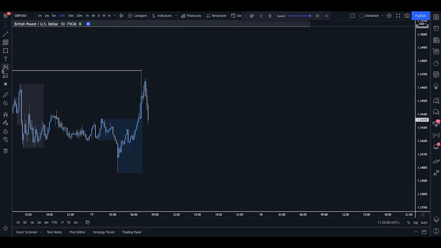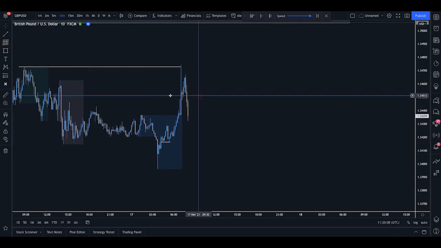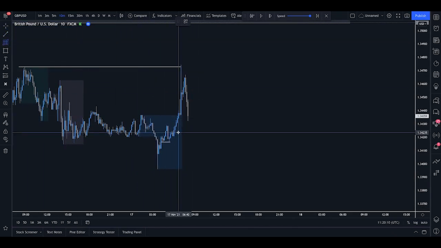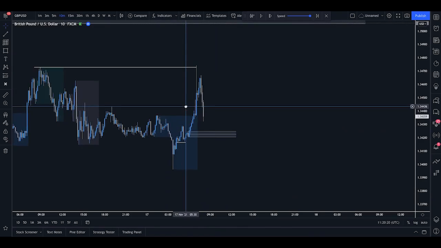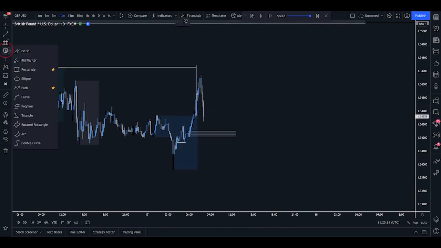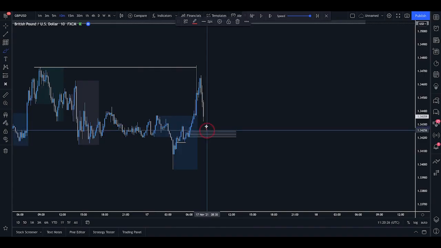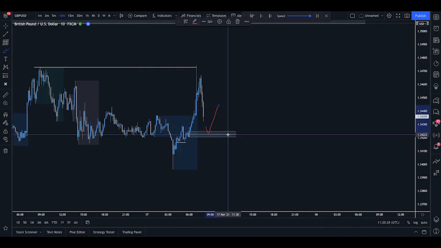Now, one thing that kind of draws me in here is we do have these two equal lows. These do look kind of efficient here on the 10-minute time frame, but if we want to go to the very low time frames, we can do so. First of all, I'm going to have a look towards this demand zone. And remember, we are just looking for ideas right now. We have the idea we could take this long, but we don't want to go slamming on loads of buy orders yet.